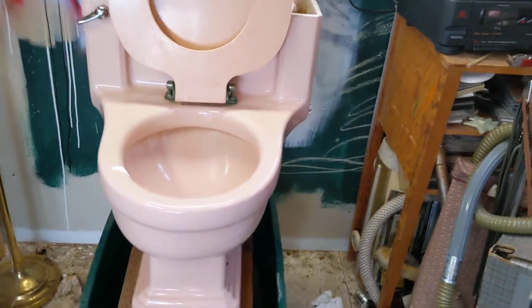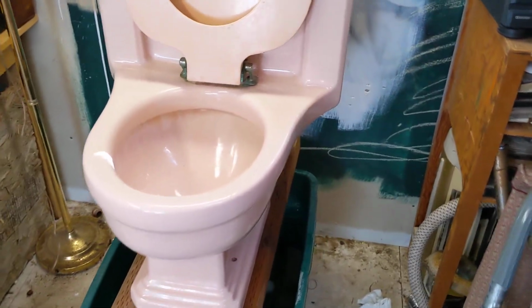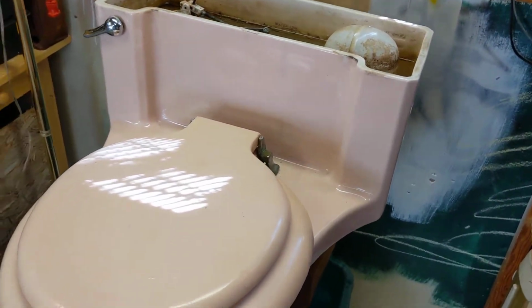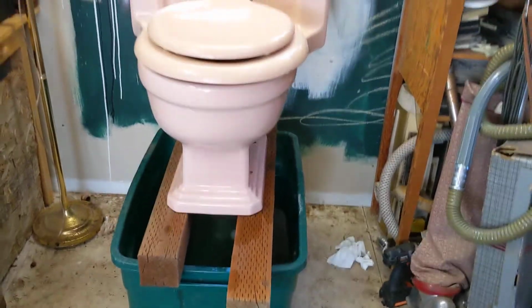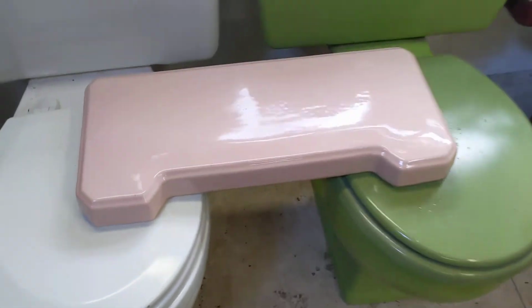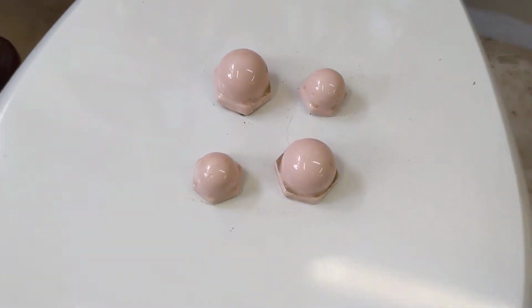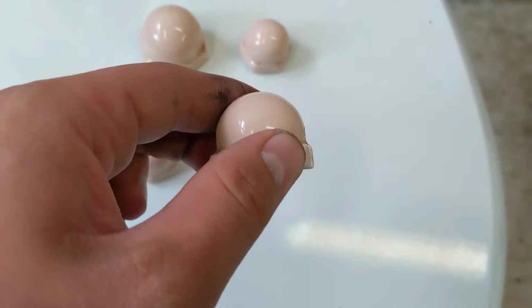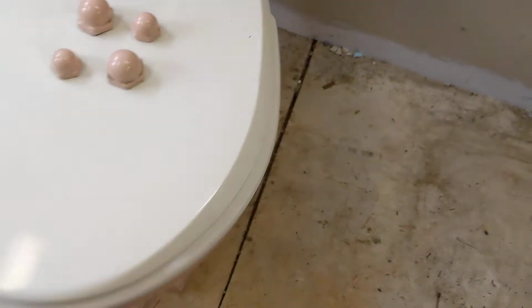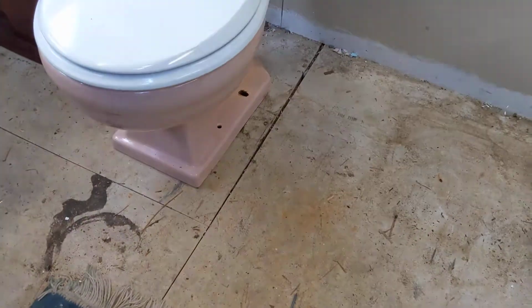And the guy I got this from said that years and years ago, they removed it from a rental house and they had it as the toilet in their barn for many years after that. I'm not sure why they removed it, and then I found it on Craigslist. With it, I got the lid there, and I even got all four of the original pink porcelain bolt caps for the base, which is really cool. Those would even work on the Cadet as well, but they came with this.